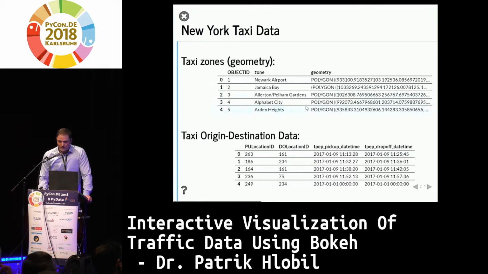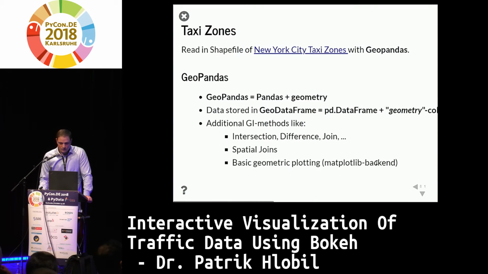So I am using two tools to process this data. This one has a problem. It's geographical data, so we need to process it with a geometric data analysis tool. And this one is big. So this is about 11 gigabytes, and this is already maybe too large for Pandas. So we're going to use the Dask library just to show you. Okay, first let me start with the taxi zones.